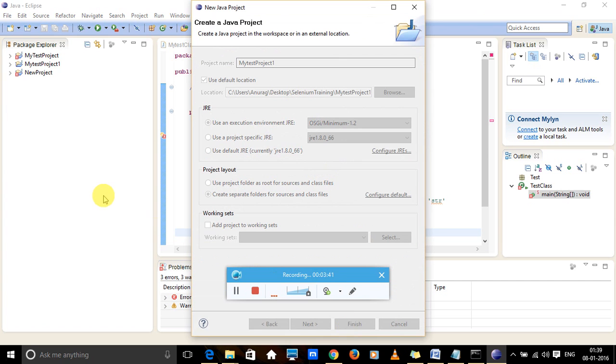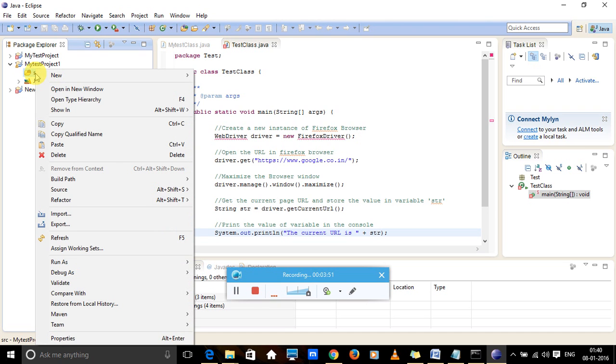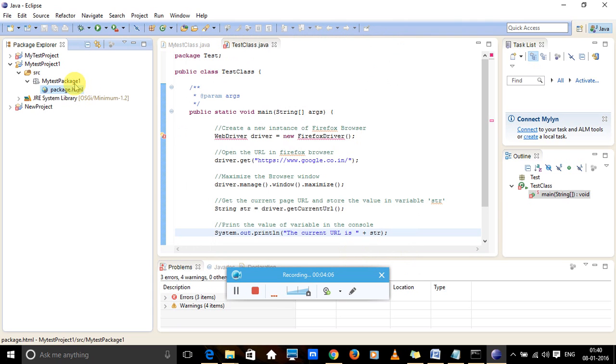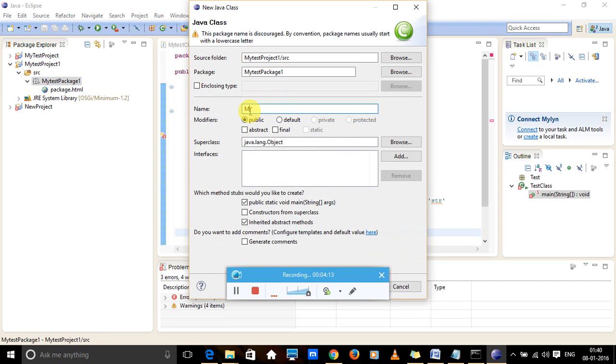It will open my test project 1, which is this, and if I expand, it will give src and JRE System Library. Now I will add a package in it, my test package 1, finish, and then I will add a class in it, my test class.